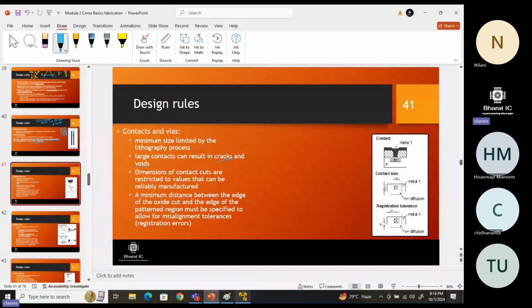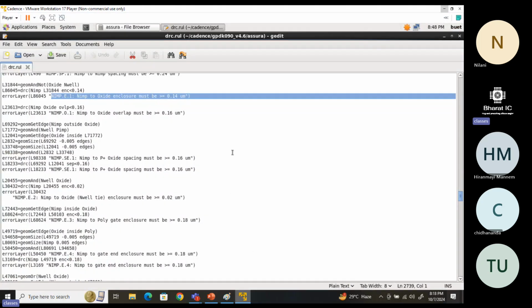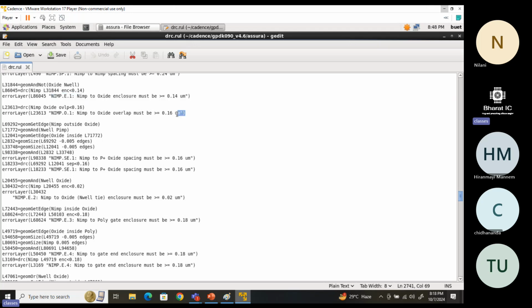If you get time, read this text file and you will find all the DRC rules available inside the DRF, because this is a raw file. The DRM is a properly explained file. In that one, each rule is explained properly. If you see this rule, what does it actually say?